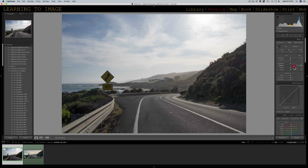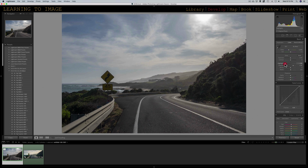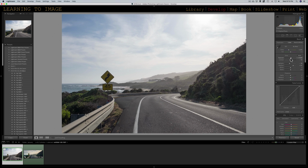So what I'm going to do is fiddle around with this till I get it at a level I kind of like. Take my highlights, bring those down actually. Kind of want more of the sky detail in there. I might open up this contrast just a bit. Bring that exposure tool just up somewhat. I'm going to take the vibrance slider, add a bit of pump or pop in here. One effect you can do too is take the vibrance up and the saturation down. It gives it a fun little look.